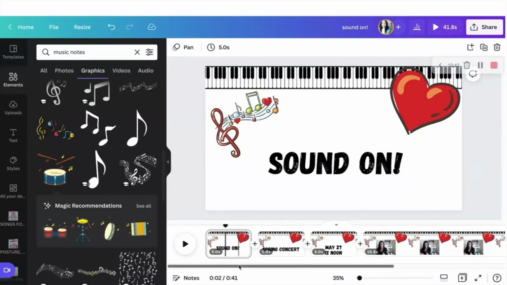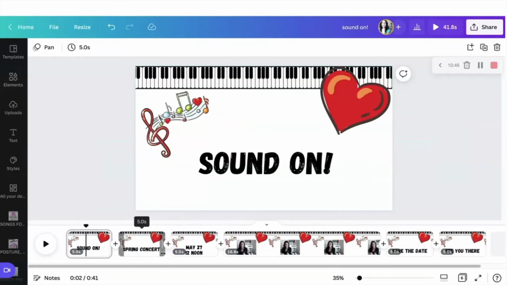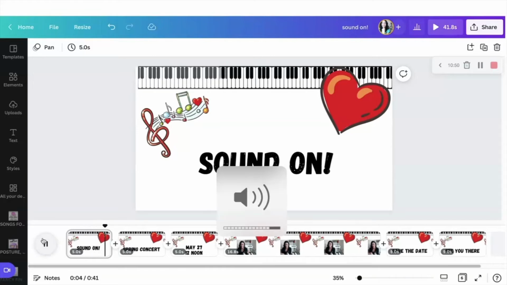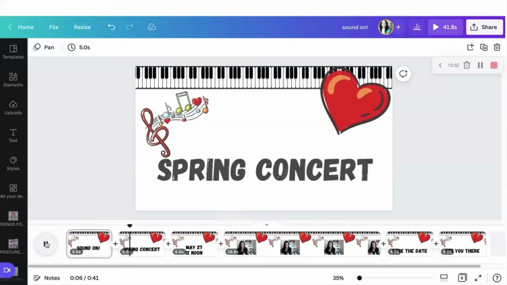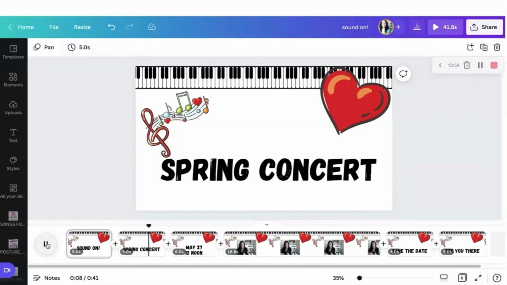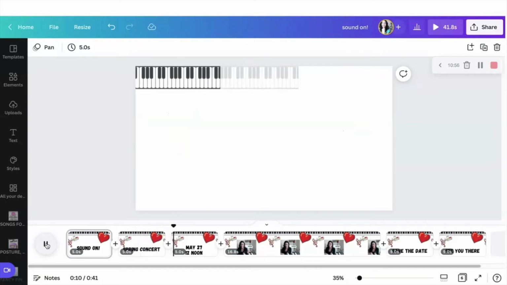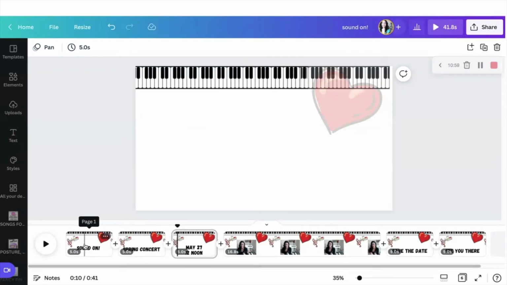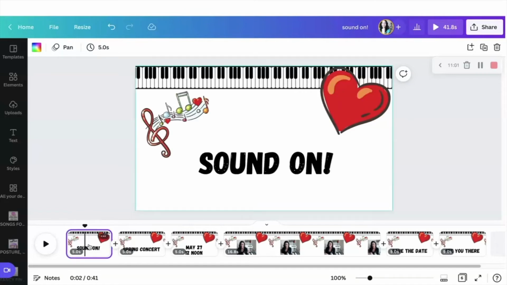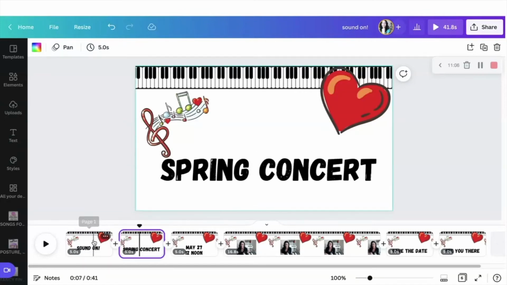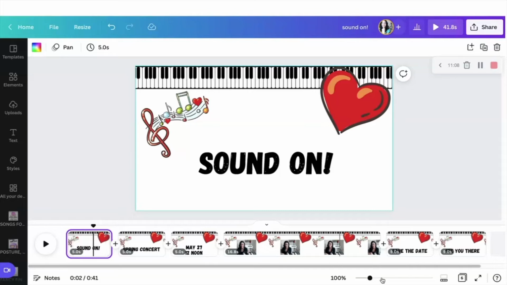1.5. Adding audio and slide animations. Now, the next thing that we're going to do is listen to what it sounds like. So as you can see, there is no sound. Case in point. The first thing that we want to do is I think we need to have the first slides a little bit shorter because they're pretty quick announcements.